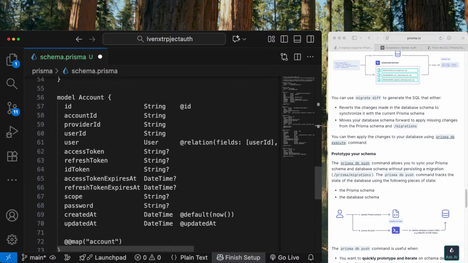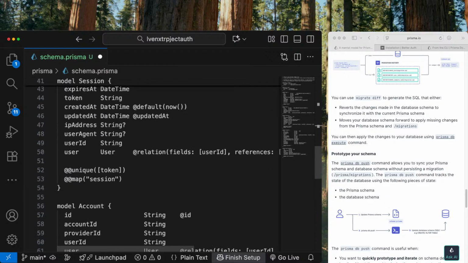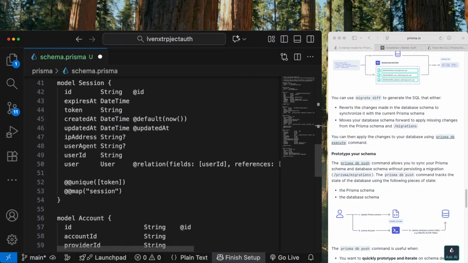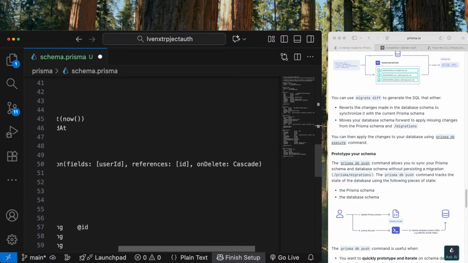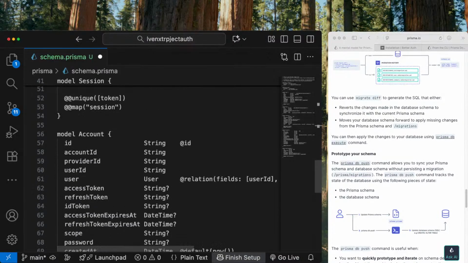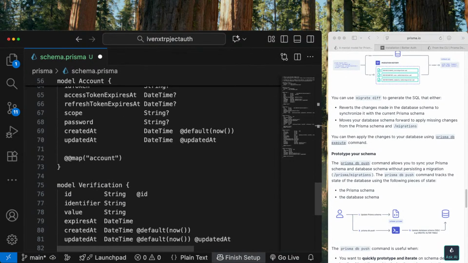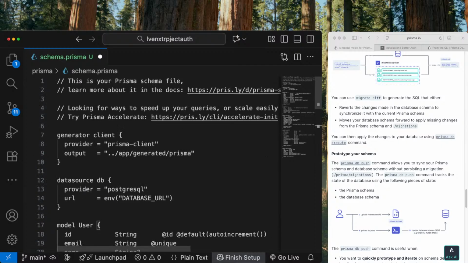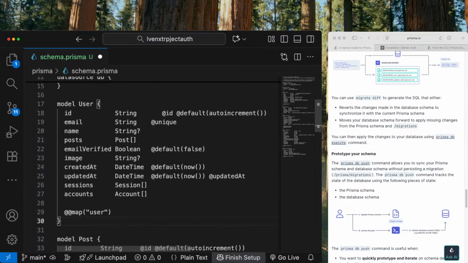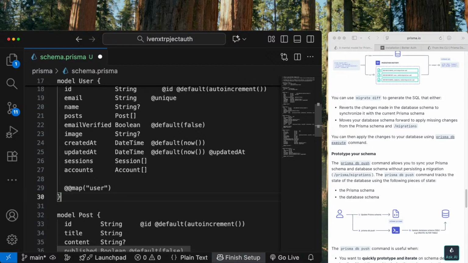So I'm getting an error from the CLI that it generated, and it says user ID string. Yep. User ID. Yep, that looks good.